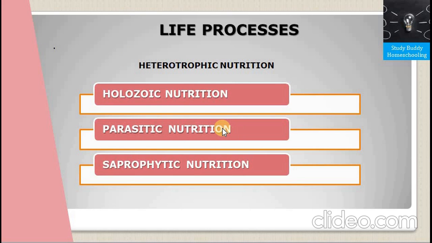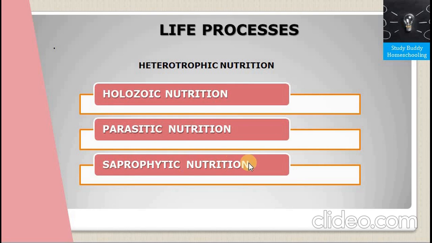Tapeworm, when it lives in the human intestine, takes the nutrients which is meant for that individual, and it deprives the individual of the energy, and hence the person becomes weak. So in this case, the parasite tapeworm is getting benefited and the host, that is the human being, is losing, and sometimes it can cause death to the individual. So in this case of parasitic nutrition, one organism is getting benefited and the organism from which this organism is taking the benefits is dying.